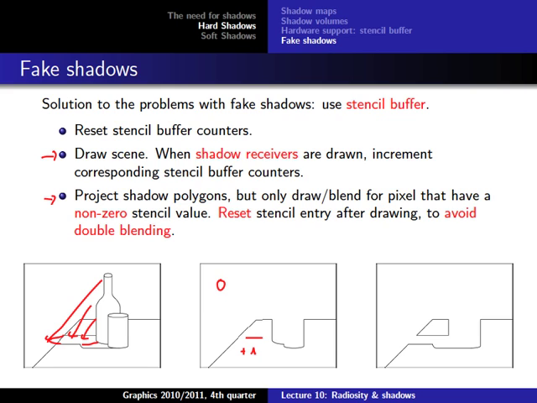And that is actually a bad image, or there is one image actually missing here. There should be one image like this, where all of this here is larger than 0, and this here is 0, and that is the image in the stencil buffer that we get when we have drawn the bottle, or the shadow of the bottle, but not the shadow of the glass. And now you see here, because we reset the stencil buffer after we draw the first shadow, we know when we draw the second shadow that this was already drawn in shadow, so we do not draw it again, so we avoid this double blending.